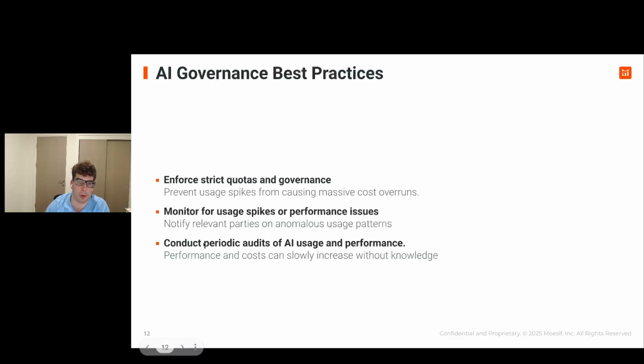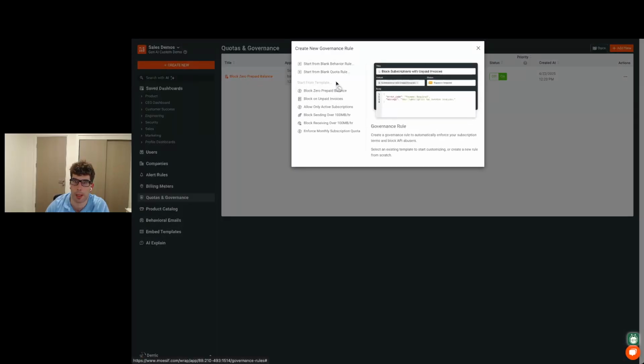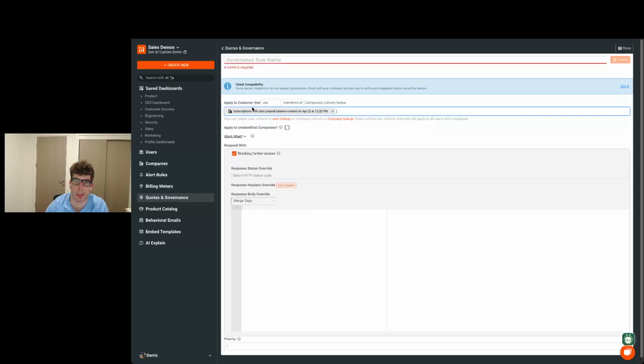But it also means requiring periodic audits so you can find those applications and consumers that potentially are having an impact on performance and cost. And we can set up rules automatically so that you don't have to wake up at 2 in the morning for those types of issues, and that can actually be handled by the Kong and Moesif plugin. And this can be done through different policies. For example, we can set up a rule to block, in this case when someone runs into zero prepaid balance, and we can give them a message: you ran out of credits.